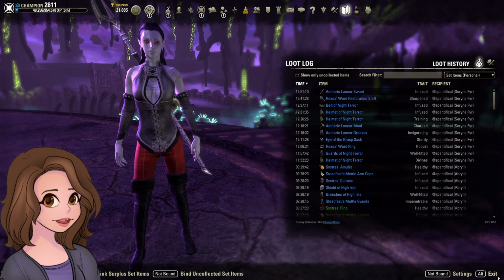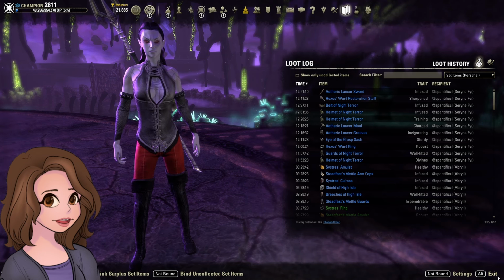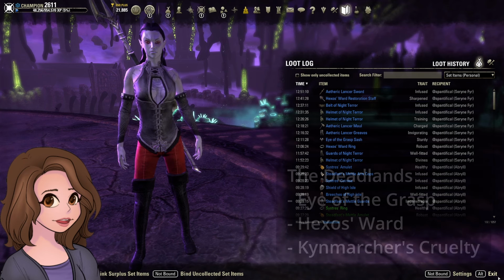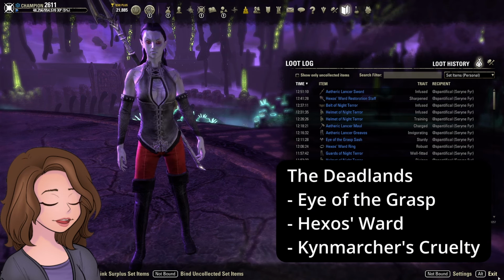We also have gear dropping from the Deadlands. Remember, you will need the Deadlands in order to be able to get these. You'll need to own the DLC. Deadlands gear includes Eye of the Grasp, Hexos' Ward, and Kind Marcher's Cruelty.